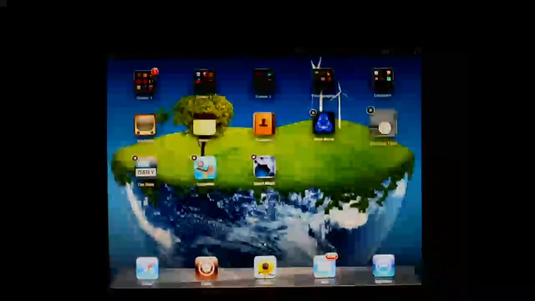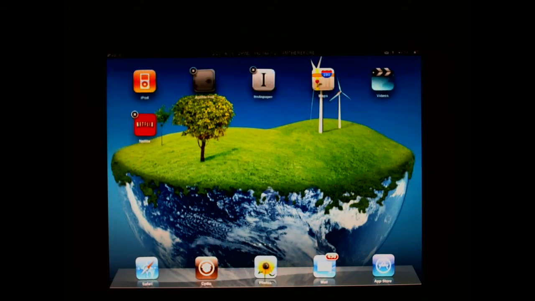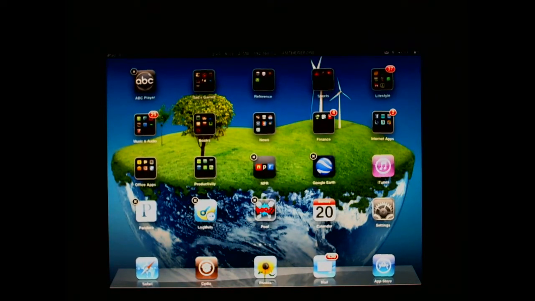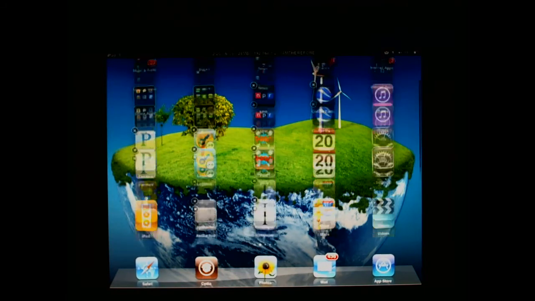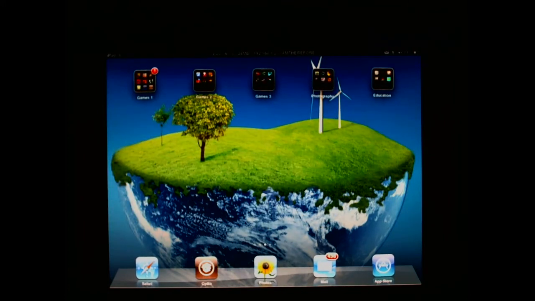So I can move all of the apps if I want to the home screen, and I can have one screen that has all of my icons. I could do it instead of having groups like I have here. I can have this page be games and simply just scroll down as many times as it needs to put all of the games on one page. So it's 99 cents in the Cydia store. It's called Infinity Board.